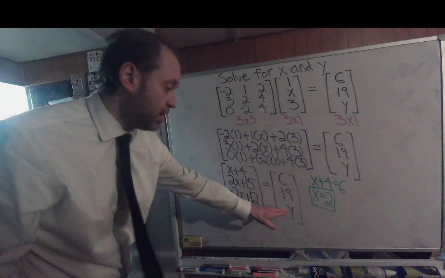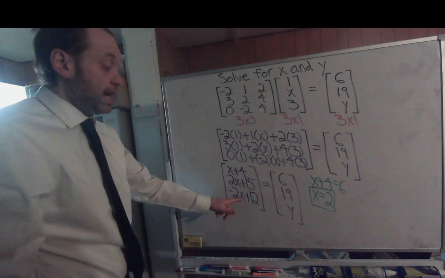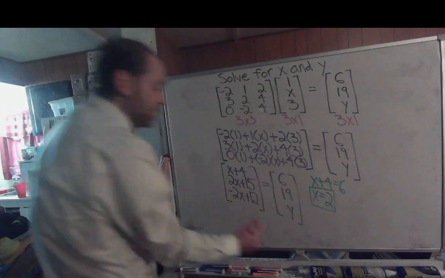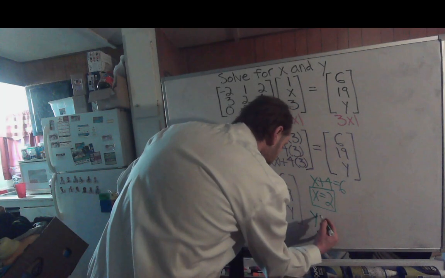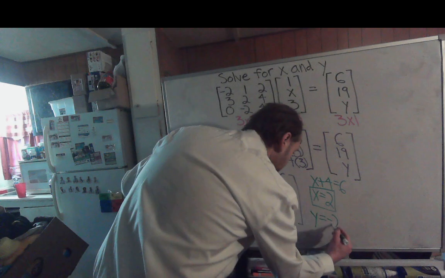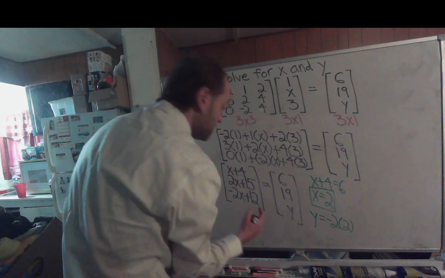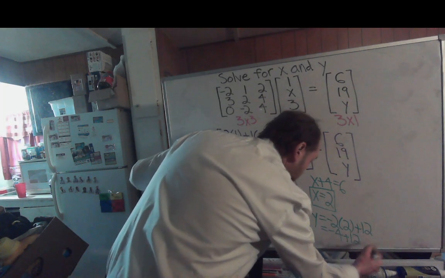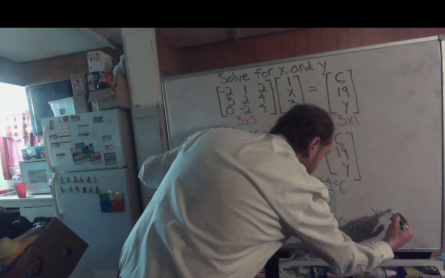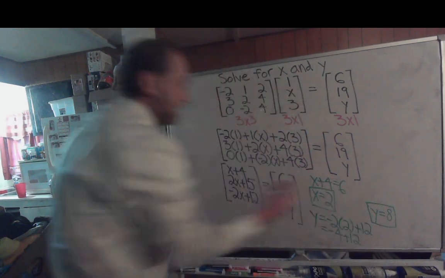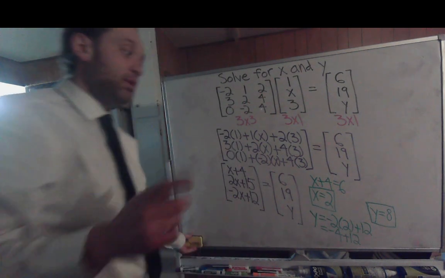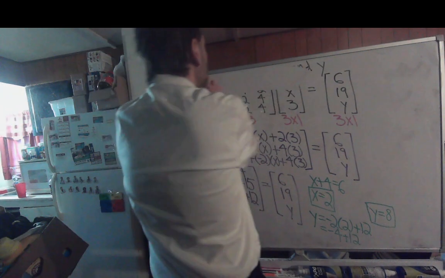But we need to solve for y. Well, now that we know x equals 2, we can just plug that in. We can set y equal to this value here. So y is going to equal negative 2 times that x value of 2 plus 12, which would mean it would equal negative 4 plus 12, which would give y a value of 8. So in the end, x has a value of 2, y has a value of 8. And I've got one more problem like this, then we'll be done with the lesson.